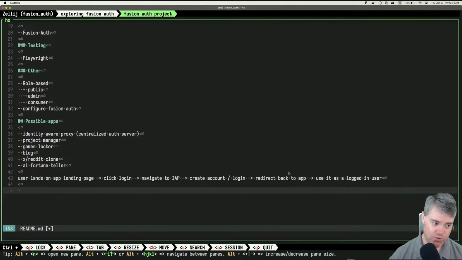Now, doing something like this would allow me, as the admin, the owner of this site, or whoever owns this, to then manage users, right? So then I could log in directly to IAP, see a list of users.